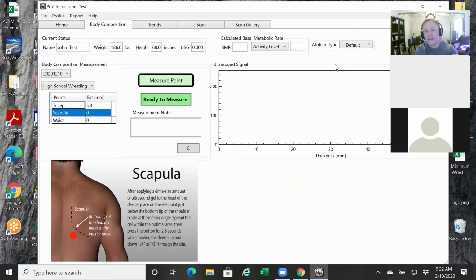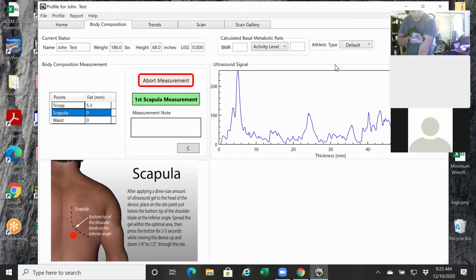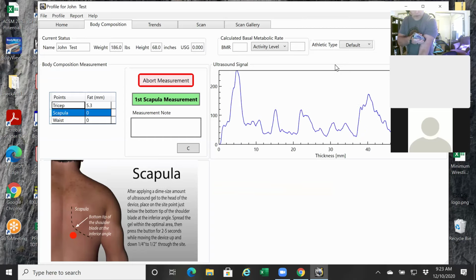Now, between site points, I always add a little bit more gel to the device. You may have enough gel existing on there, but I always add a little bit more. Really kind of the same thing. So if we envision this is the scapula, can't get behind my back, but we would go to the scapula site point, spread our gel. We're going to lift the device just slightly off the skin, click, click, go back to my point, press and hold the button down. Here, guys, it's a side-to-side reading. I'm going a little bit faster than 3 or 4 seconds, but I think you get the idea.